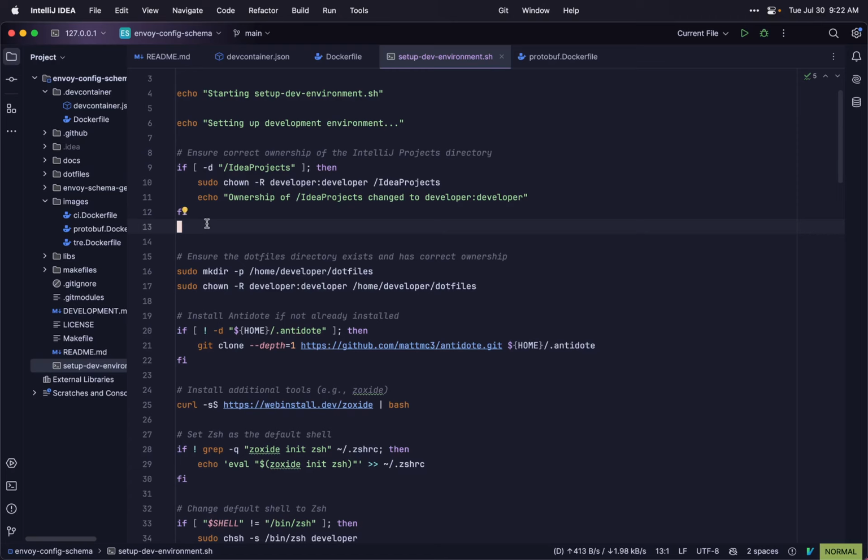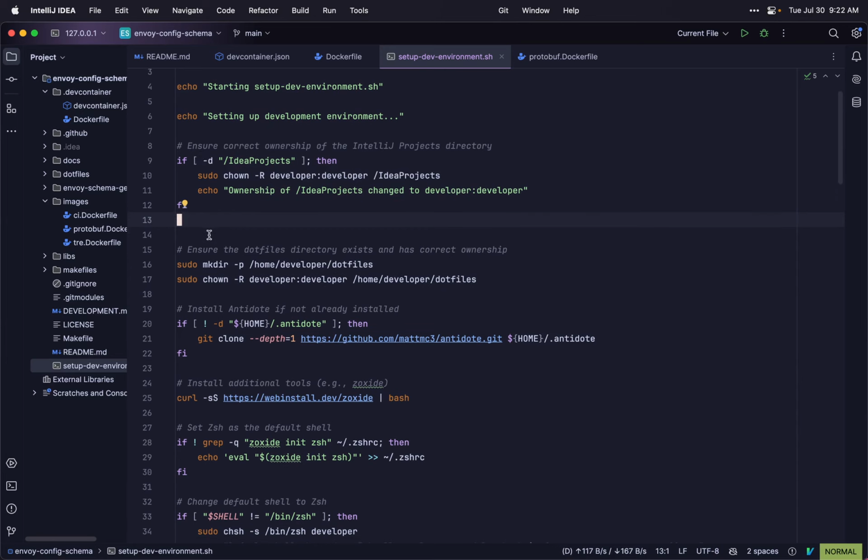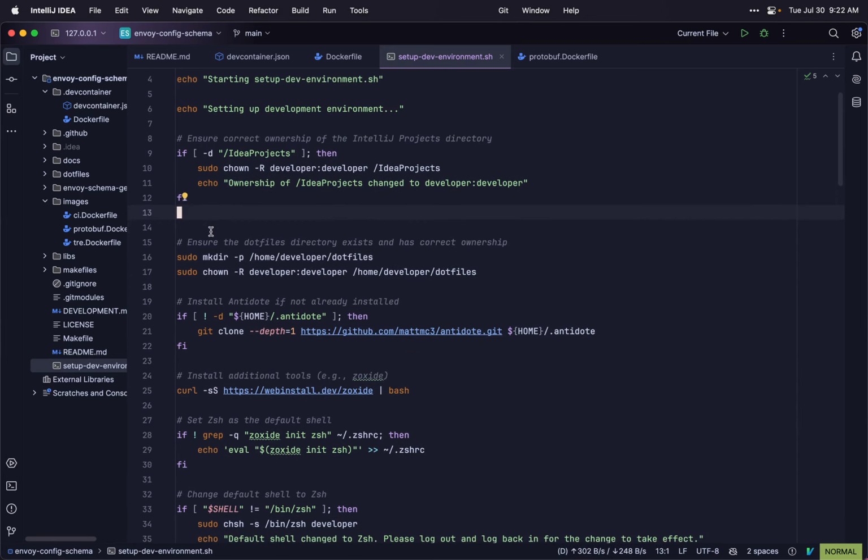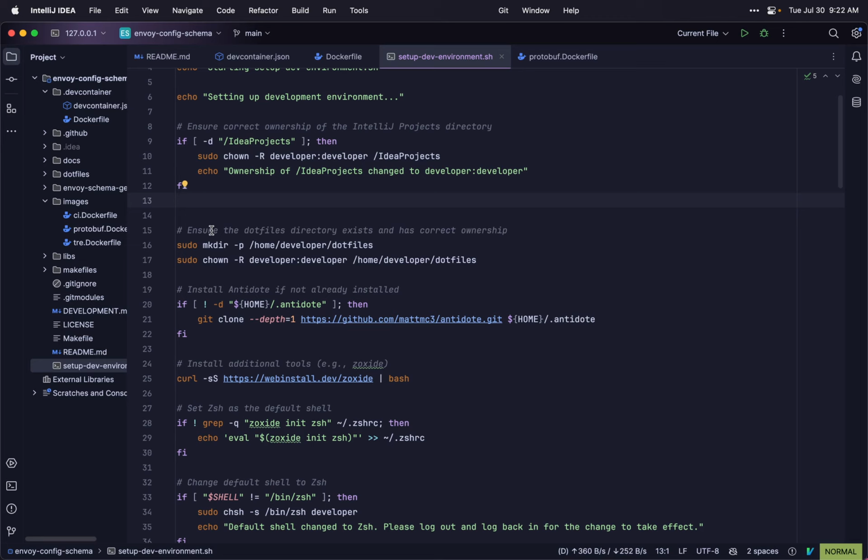They just chmod 777 all the files under the idea projects folder, and that makes you have to do extra commands with git every time because it's not your user, and it's annoying. So I fixed that. VS Code does not suffer the same problem. VS Code will clone your code to wherever you tell it to, which could, in theory, be the right place, like home developer and then the name of the project.